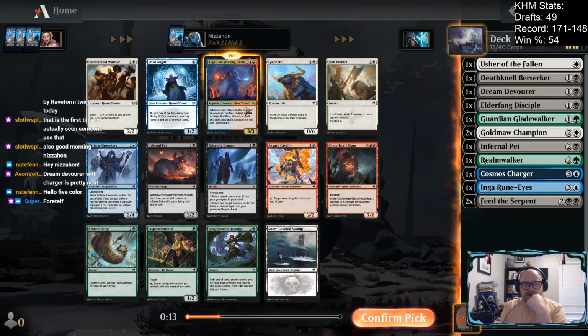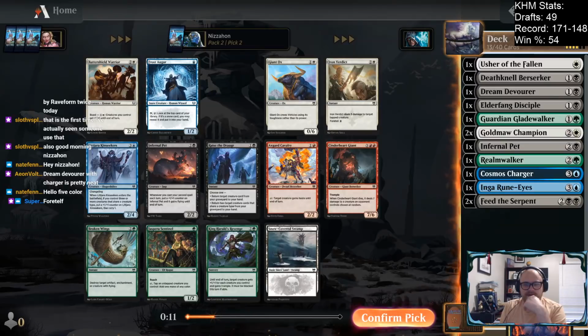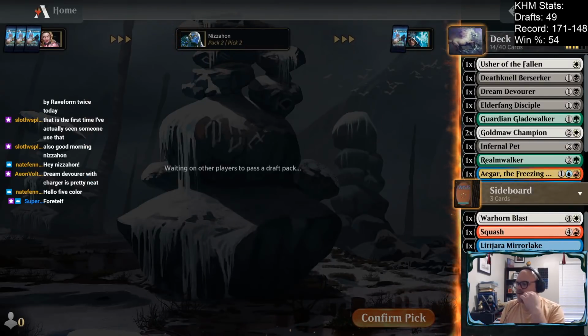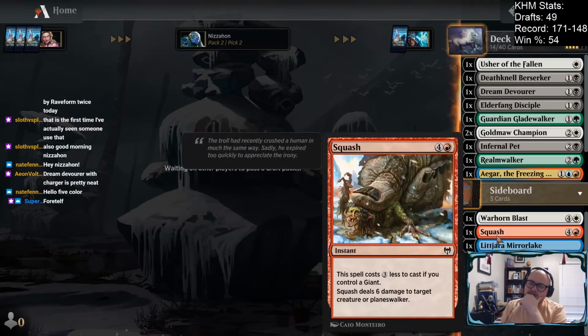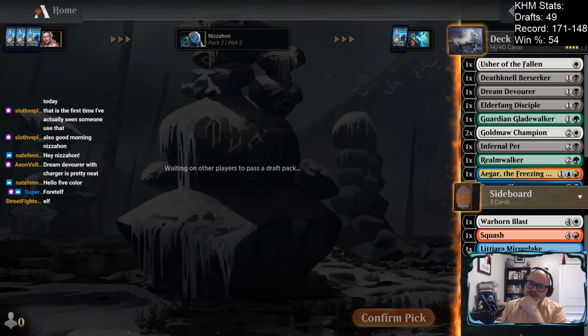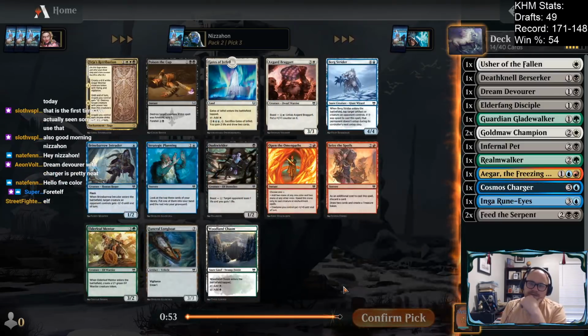I don't know. I think I'm going to take Agar here and see what happens. I think Agar is strong enough to speculate on. We aren't giving up anything amazing, so I'm okay with it. And we do have good blue cards and a Squash, so it's not like we have nothing. Okay, well, look at this pack.